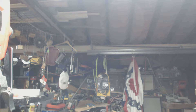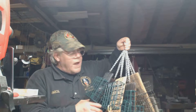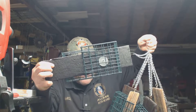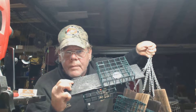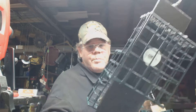Hold on one second — bird feeders. There they are. They're probably one of my most popular sellers. Several of them done here. What they call the Japanese method of preserving wood is called shou sugi ban, which means I take a torch to the wood. This one here is burnt to a char.